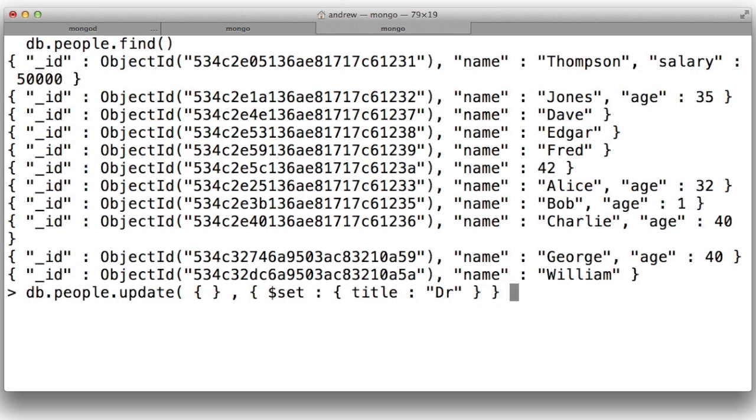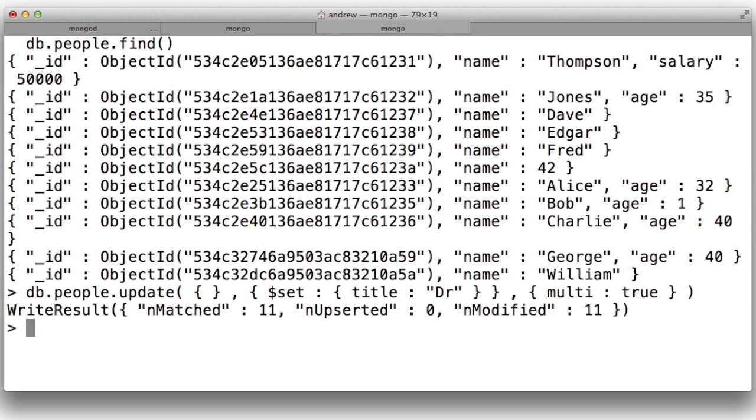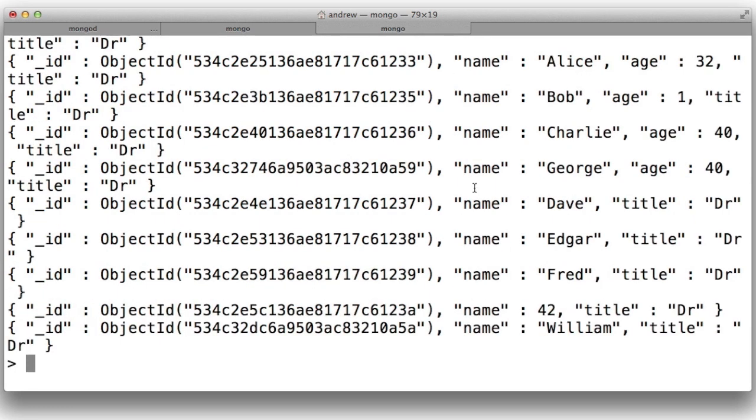Now, an important difference between MongoDB and relational databases is that by default, even if the first argument to update is a query specification that would match every document, the update method only actually affects a single document, namely whichever one happens to be the first one that it finds. If I want the update method to affect all documents in the collection, I have to supply an option. And from the JavaScript shell, that option is called multi: true. If I do not supply the multi option to the update method, then the update method will affect just 1 document. In fact, which document it affects is somewhat underdefined. By specifying multi: true, this update will traverse every document in the collection and add a new field. And now everyone has a title.